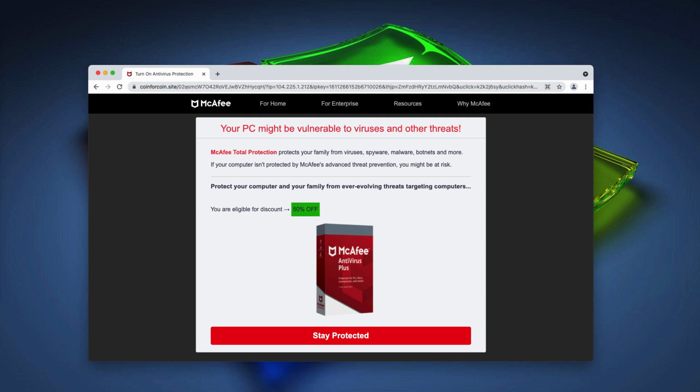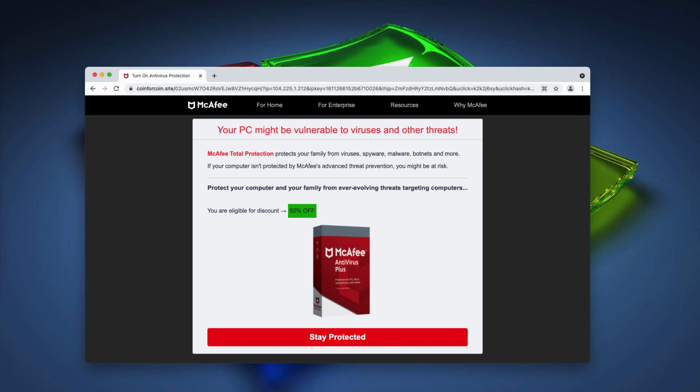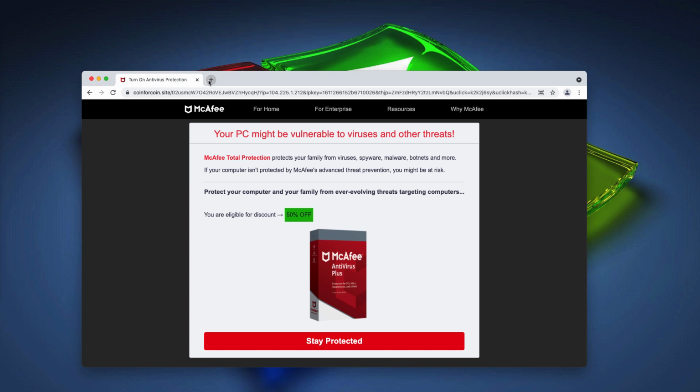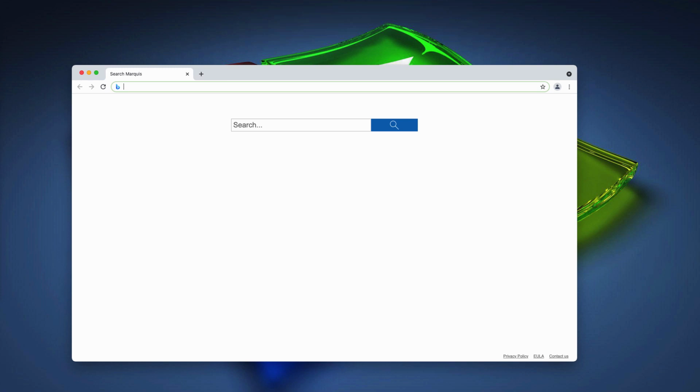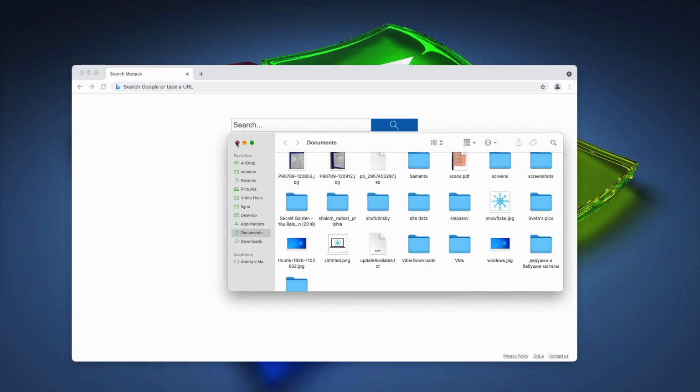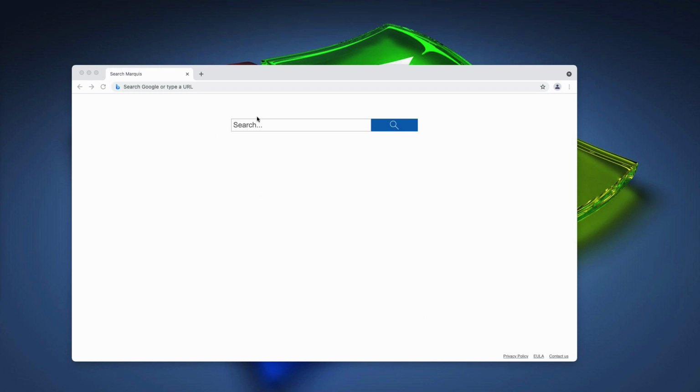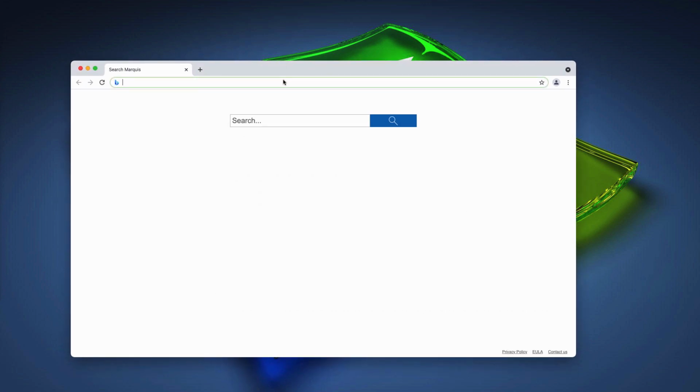As I said, Coinforcoin.site tries to force you into downloading certain software by displaying scary alerts. There may be some other variation of such pop-ups, and in all these cases they display pretty frustrating content to force you into downloading some software. So if you ever see these pop-ups by Coinforcoin.site, we recommend you to shut down this page and ignore its deceptive content. Of course, you could manually research your available programs and delete any applications that are suspicious.